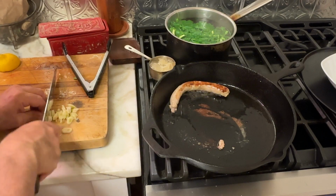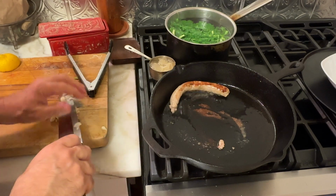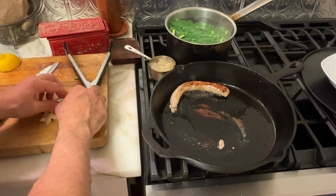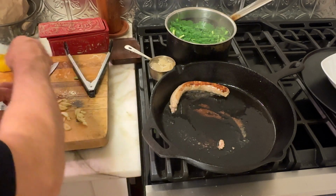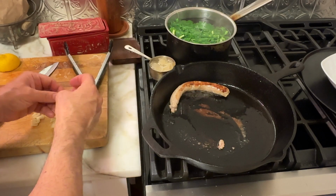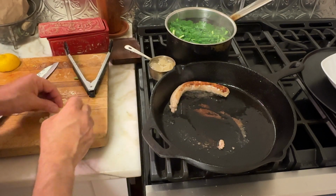Now, I think I mentioned my garlic is shot. In a couple of weeks, the new seasons will be coming up. This is from the store, and so I like to get those green center pieces out. They can be a little bit bitter. That's what happens when it gets older. With the fresh garden garlic, you rarely have to worry about that.